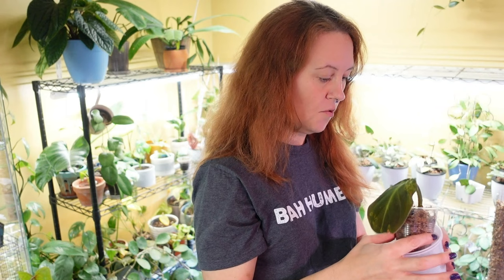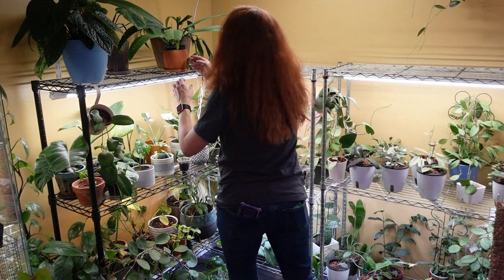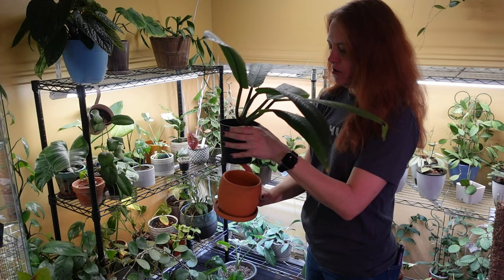We'll check it out when we get to the next plant chores, where we actually do stuff with plants other than look at a bunch of them and move them around. But I guess this is part of having plants, is just shuffling all your plant stuff around, especially if you have a large collection.